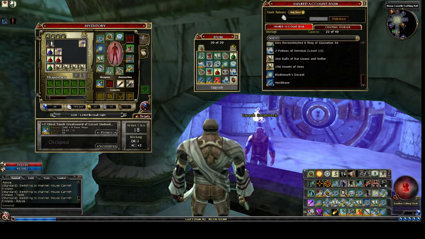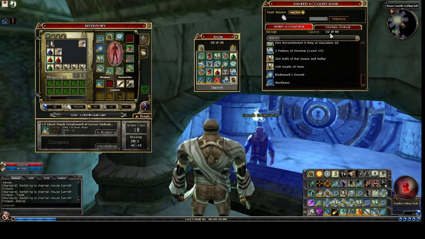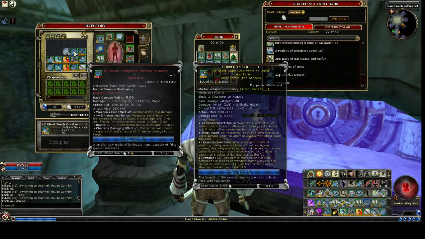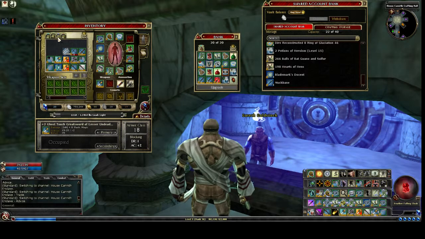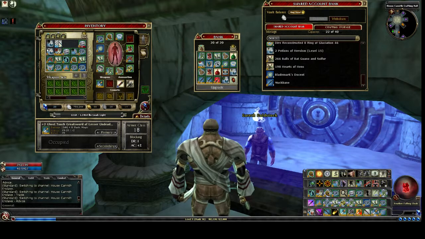So the one really nice solution, if you have the points, is to get a shared account bank. Because even if you have just 10 slots, it's awesome. I've gotten the Tomb of the Necropolis too, and I'm getting level 10 items, level 11 items from the quest reward. I'm like, whoa, well, I'm not level 11.